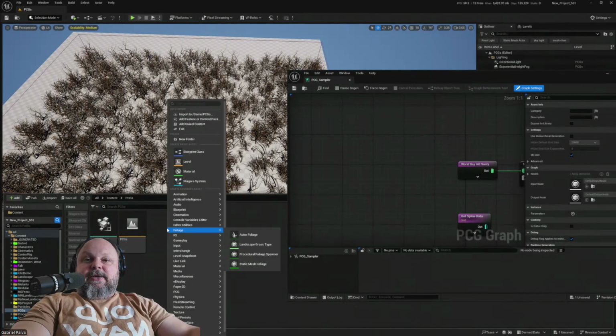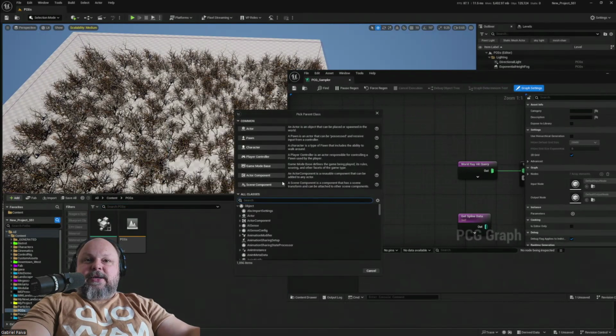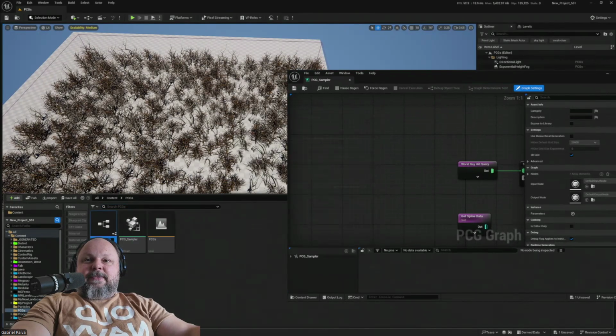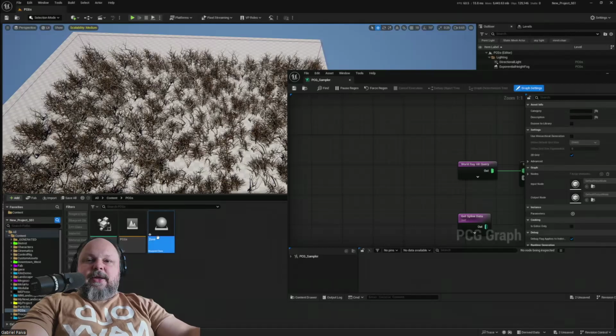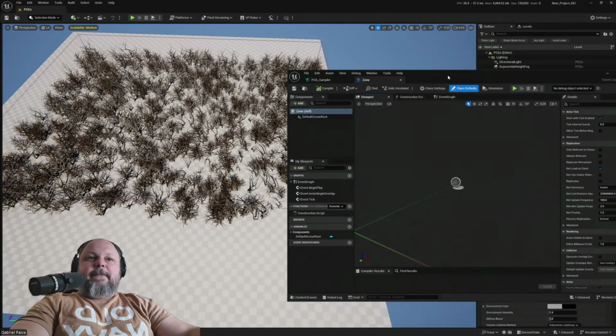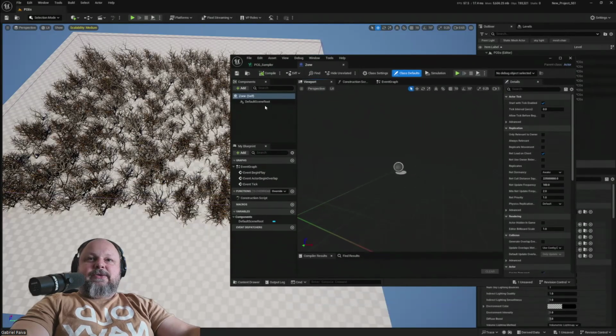So we're going to be right clicking on an empty spot in our content browser, and we're going to be creating a blueprint class, an empty blueprint class. And this we're also going to call zone. And we are going to be double clicking on that. The name is irrelevant. You can actually name it Pedro, and it's going to work the same.